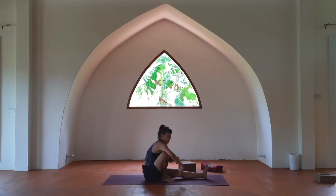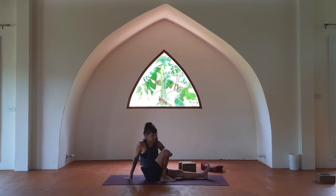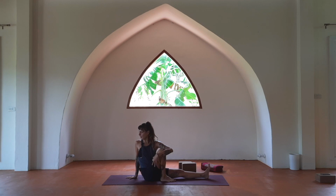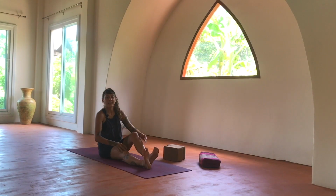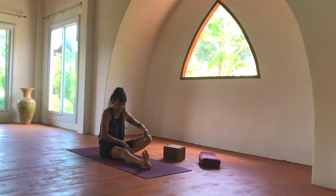Inhale, look up. From here, we twist to the side, so you can simply hold the leg like this and twist your spine looking back into the shoulder, or you can use your elbow as a leverage. If you want to try Marichasana C, you can also do so. Come back to the center. Extend the leg, and now we're going to change, moving to the other side, bringing down.